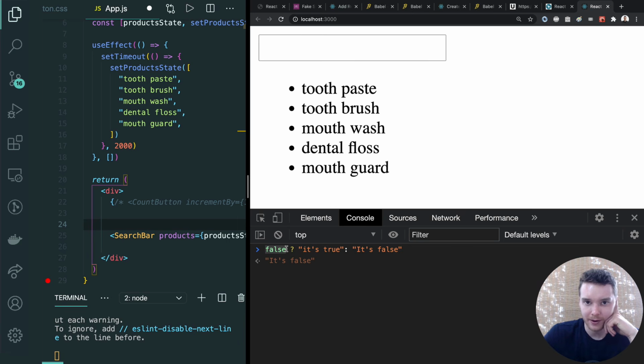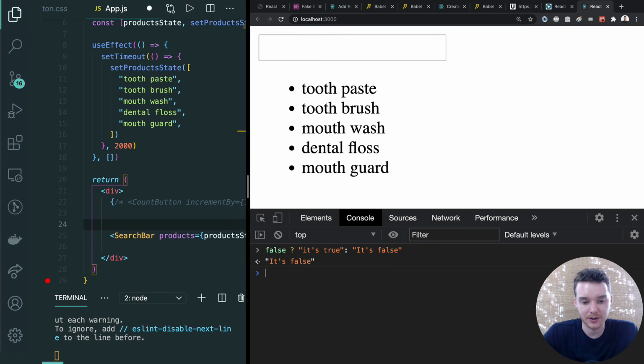I have over here a Boolean value, okay? So this is how the ternary is set up. Over here on the left, we have a Boolean value, and then we put a question mark. Now, right next to the question mark, this is gonna be what gets returned if this is true. So if this value over here is true, then this is the value that it'll get evaluated to. Otherwise, it's going to be this.